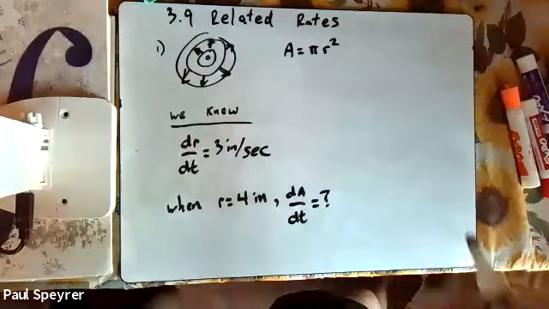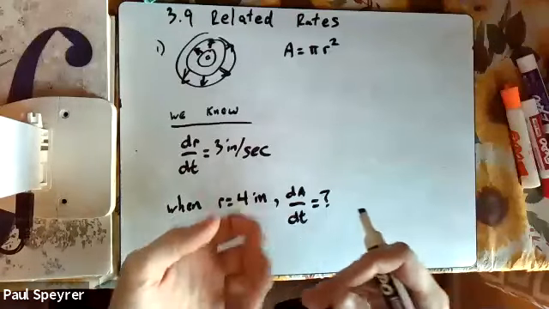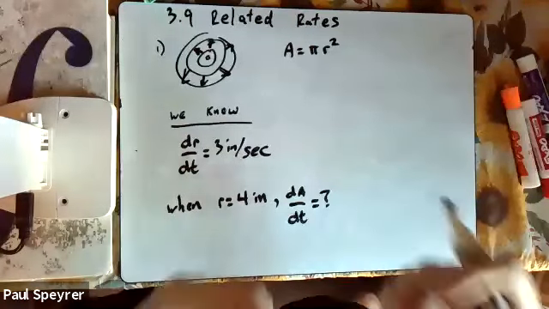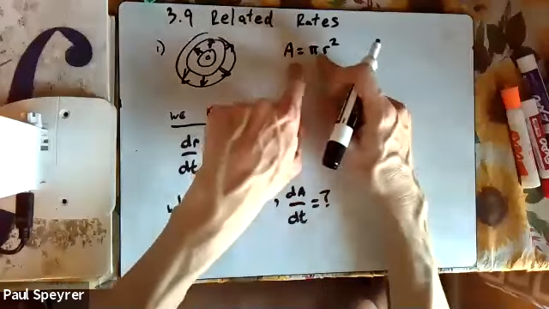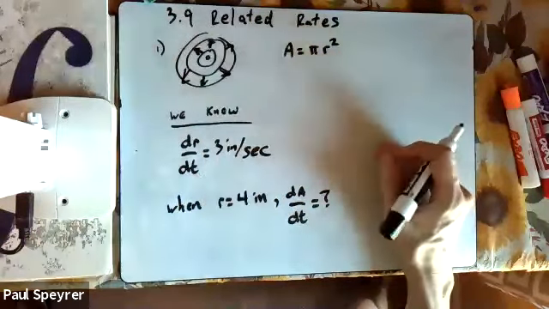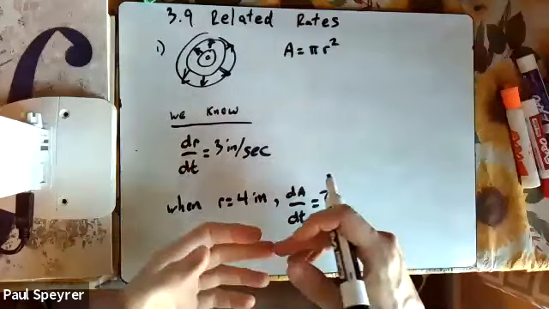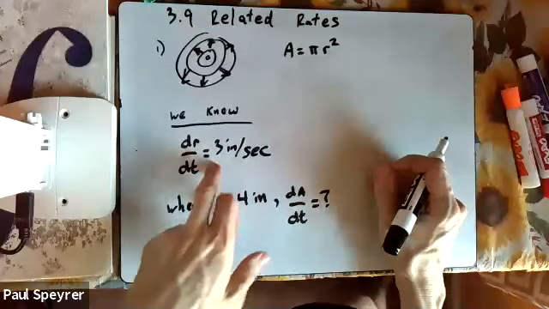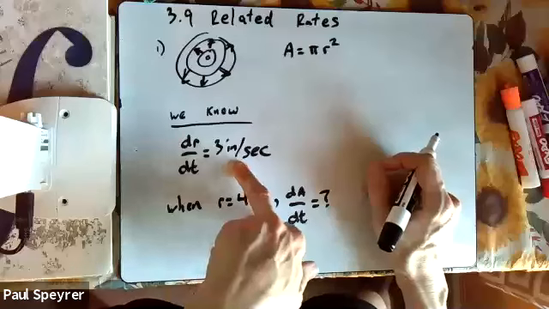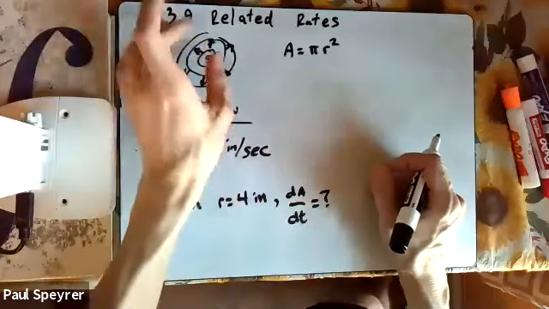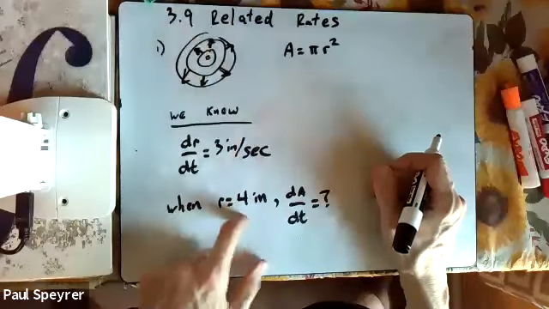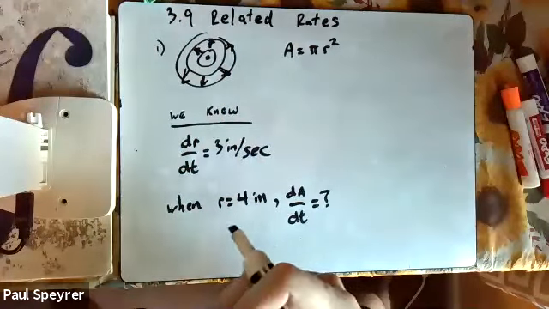So that's what we're looking for. Again, they're saying at what rate is the total area? When you see that phrase, at what rate, that signifies they're talking about some kind of derivative of some letter within the formula. So they gave us a couple things. They said the radius is growing at 3 inches per second. That's our dr/dt. And they're being very specific. They're saying when the radius of the circle hits exactly 4 inches, how fast is the area expanding?